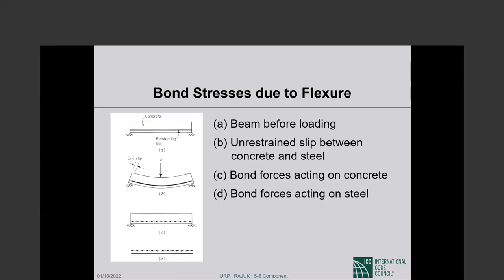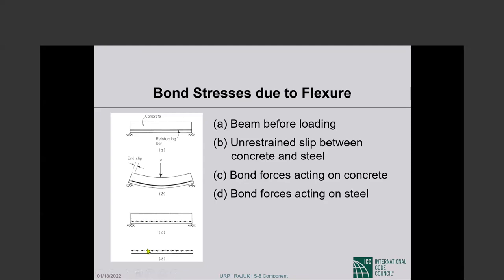So the reason why in a typical reinforced concrete beam, the concrete and the reinforcement deform together is the bond stresses between the concrete and the steel. Bond stresses acting on the concrete are shown in the picture. They are trying to bring the beam in towards the central load, and that's what the arrows indicate. This direction of the bond stresses is important.